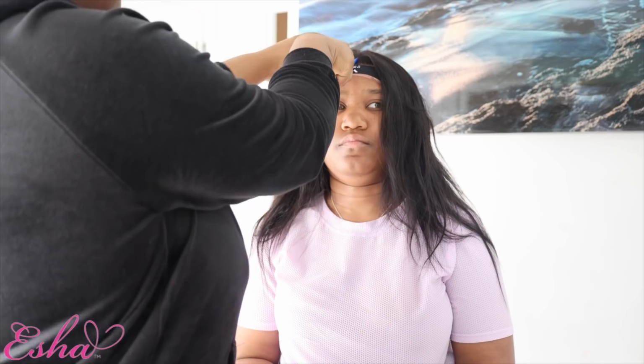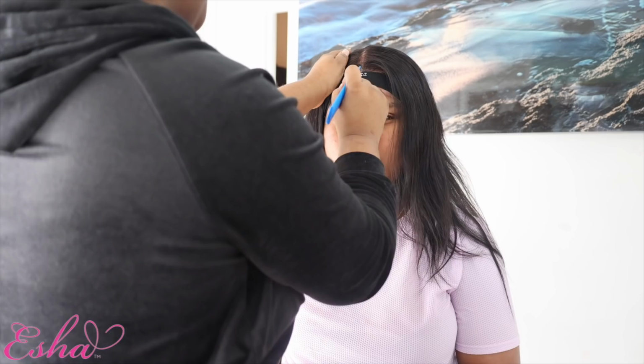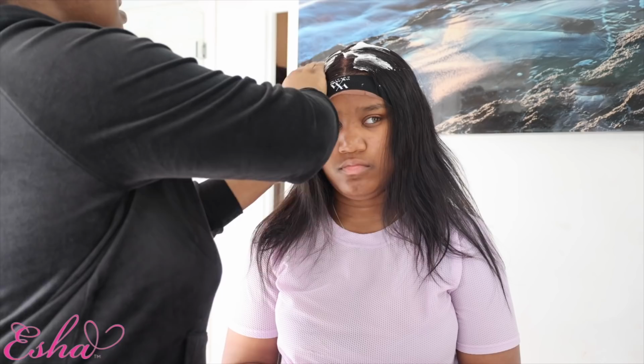So what I am gonna do is I'm gonna use some of the ESHA foam to lay down this middle part. Don't get to moving and doing all that. I got hiccups. Use some of that. Just a little bit. That's all you need. See how that grows? A little bit takes you an extremely long way.